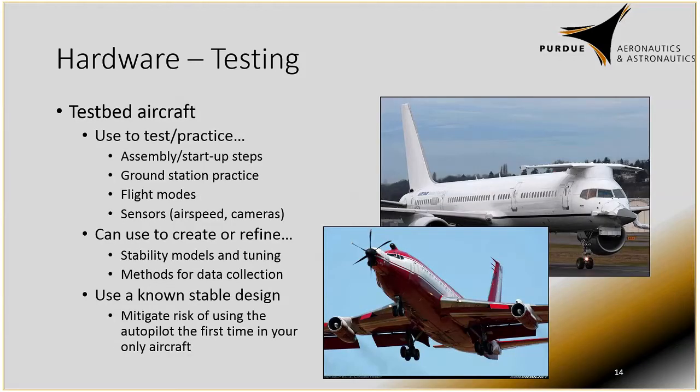So test beds is another good way to get towards a final solution without using your real aircraft. Maybe it's not done. Maybe you don't feel like sacrificing it to the remote control plane gods. So if you use a test bed, you can essentially slap all of your electronics, your cameras on there, and see how they'll work in flight, in association with your ground control station, how to get everything to work. Well, maybe your plane's not ready to fly yet. Your real plane's not ready to fly. You can always use it to test assembly and startup steps.